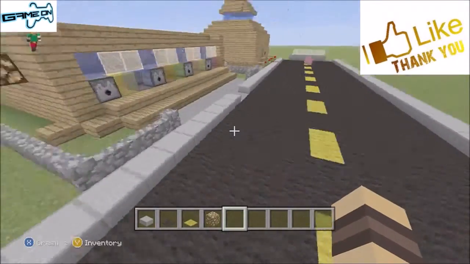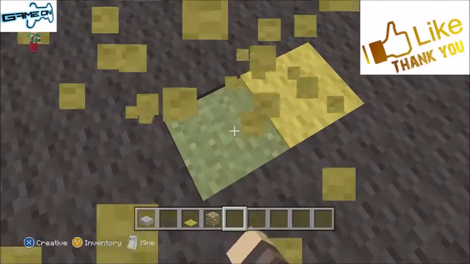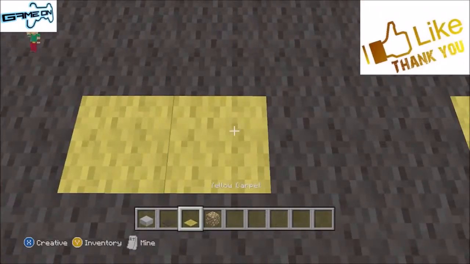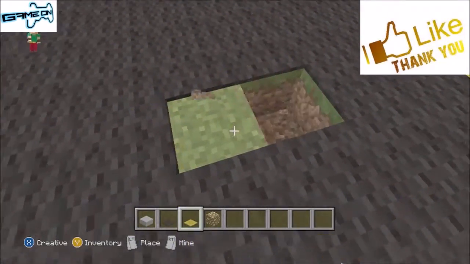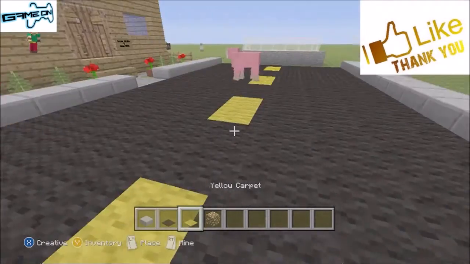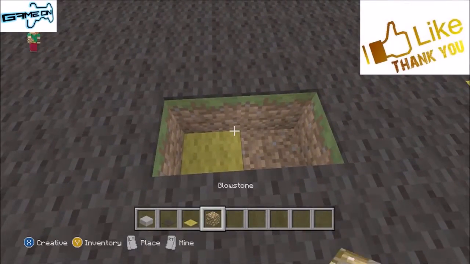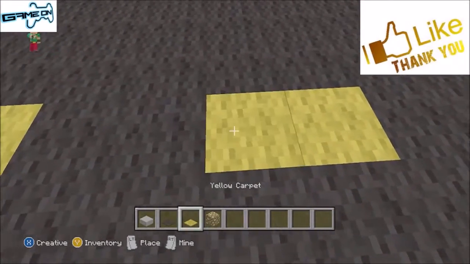Alright, so I'm gonna do what Riley did in this world. I forgot to save it. He actually put the glowstone under the road, like the yellow part. So then we have a light source. Glowstone. It's gonna be like every 2. So we put yellow on top.